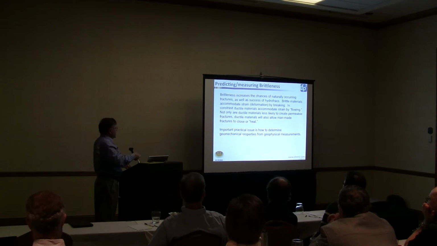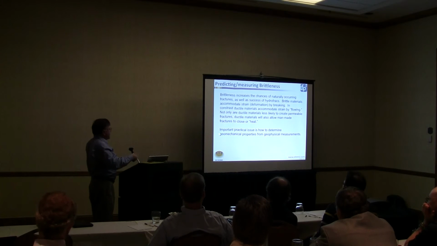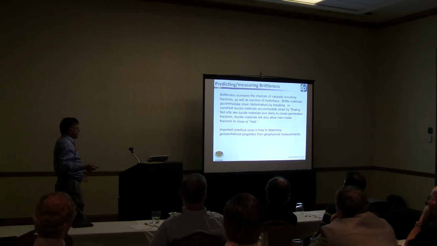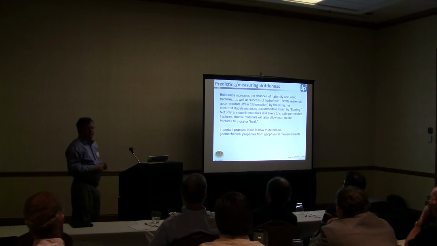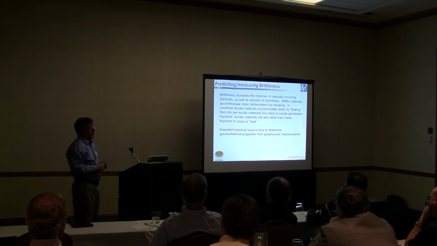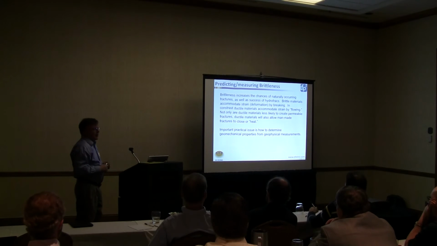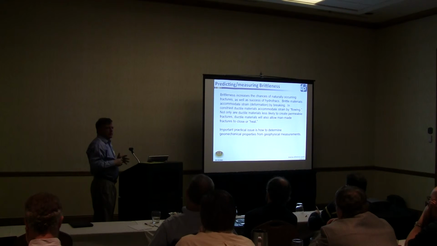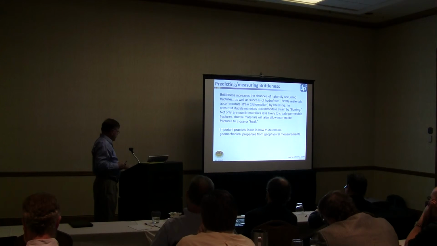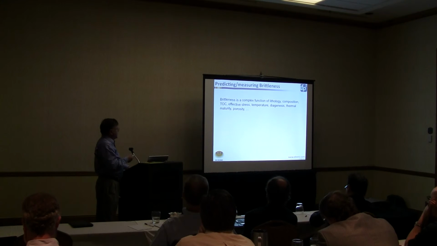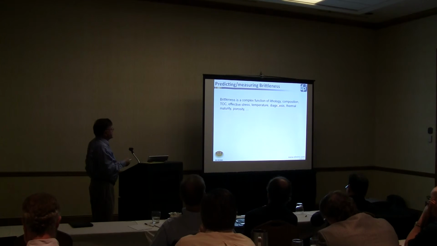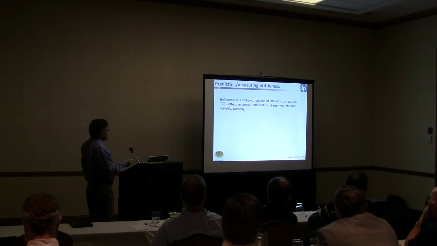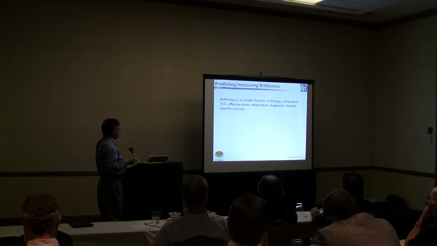Okay, so one big challenge is, are there any kind of geophysical measurements or recipes that we could use that actually measure brittleness? There's a few that people talk about, but my understanding right now is that there's no silver bullet for this. Brittleness is a complex function of the lithology, composition, the amount of carbon, effective stress, temperature, diagenetic history, thermal maturity of the organic material, porosity, and so on.